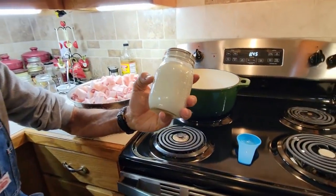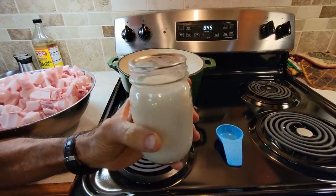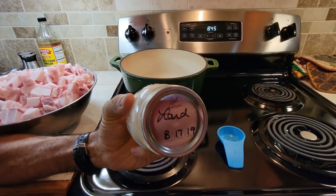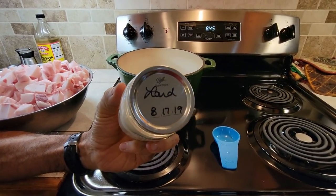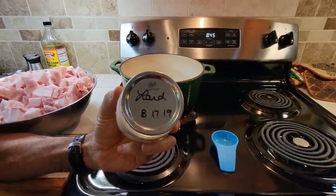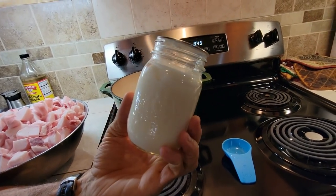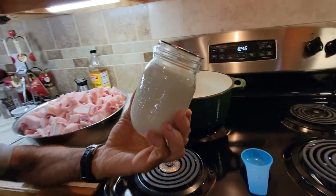A lot of people say that lard won't last very long if it's done this way. Now, this jar right here, I'm going to show you the date on it. Get it where the light hits it. Okay, August the 17th, 2019. Guys, I still have several jars of this lard left, and it is perfect.